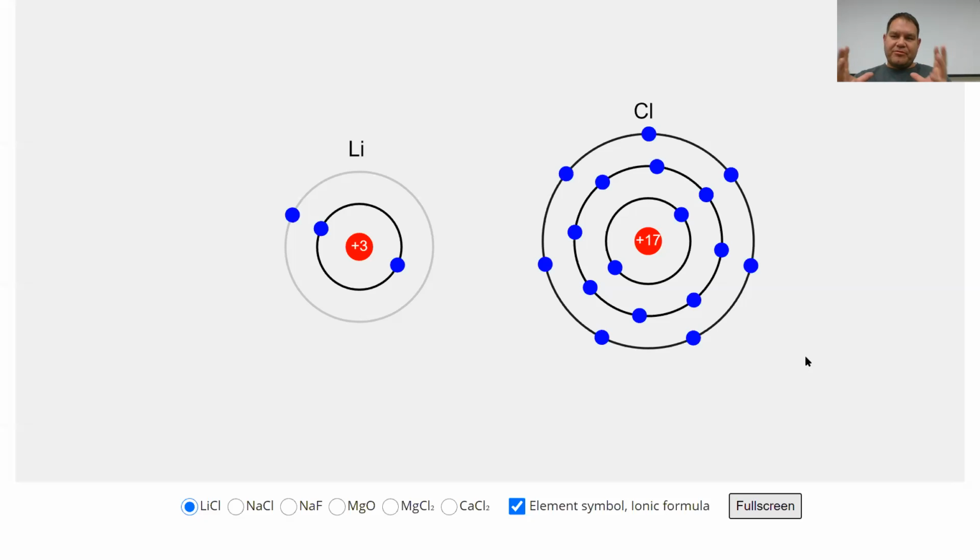The trade-off, the problem here with this strategy is that the metal element now becomes positively charged and the nonmetal becomes negatively charged. And charged atoms by themselves are not good because it actually increases the potential energy state, destabilizing these atoms. So yes, they got full shells, that's great and all, but the charge on these atoms is bad, super bad.